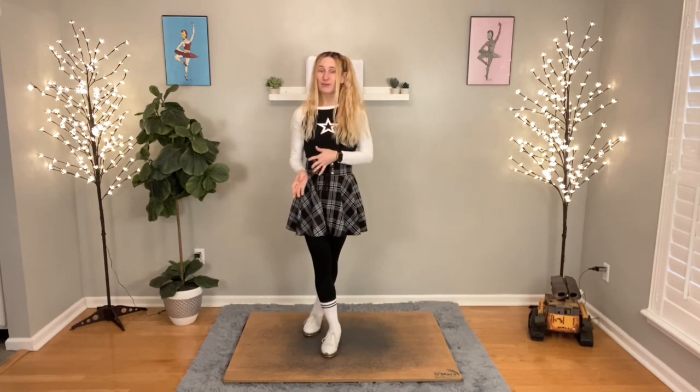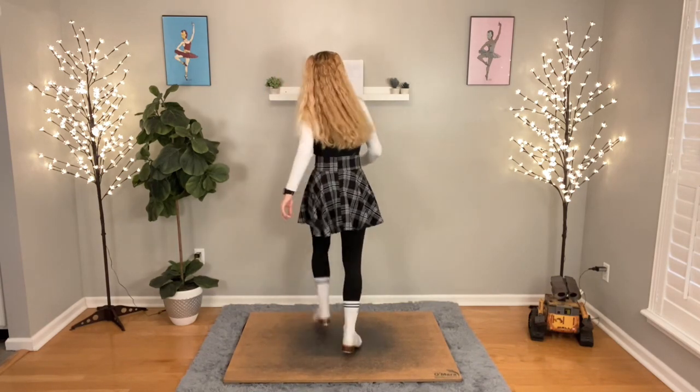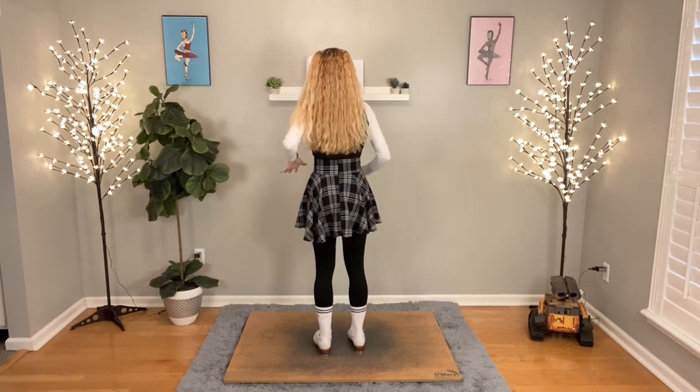Cool? Now, if you're taking this intermediate class, but maybe you're more on the advanced side, you can add a pullback to those. You can add a pullback right in there. I'm not going to for the purpose of this video, but you can if you want to. I just wanted to show you that option. Okay, so you add that to here.